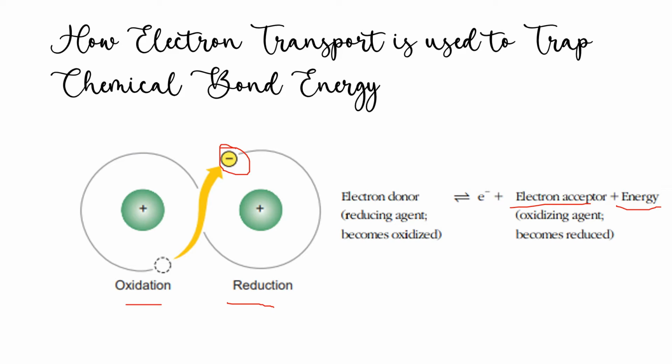An oxidation reduction, or redox, reaction involves a transfer of electrons from an electron donor, the reducing agent, to an electron acceptor, the oxidizing agent. As soon as the electron donor loses its electrons, it becomes oxidized. As soon as the electron acceptor accepts electrons, it becomes reduced. In other words, a reducing agent becomes oxidized when it reduces another compound, and an oxidizing agent becomes reduced when it oxidizes another compound. Thus, for every oxidation, there must be a corresponding reduction.